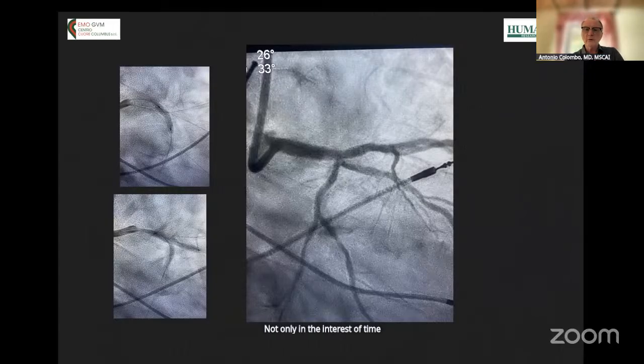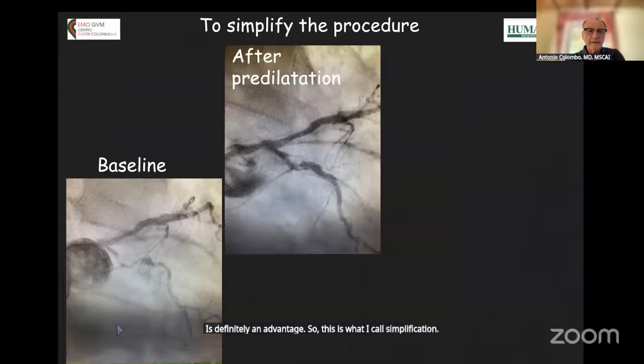Our goal is not to be quick, but our goal is to be reasonable for the patient, and for this patient, avoiding stenting the LAD and the left main, if not needed, is definitely an advantage. So this is what I call simplification. This is another example. You see this long diffuse disease of this small circumflex.